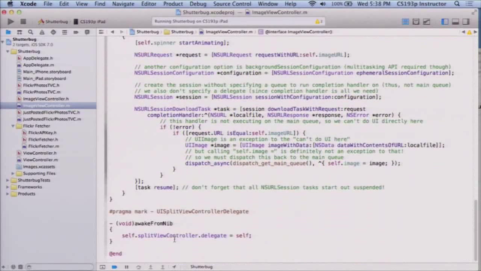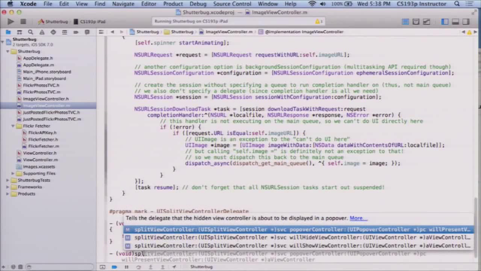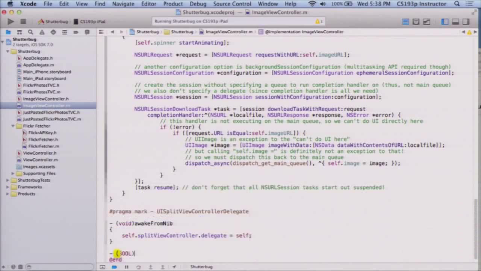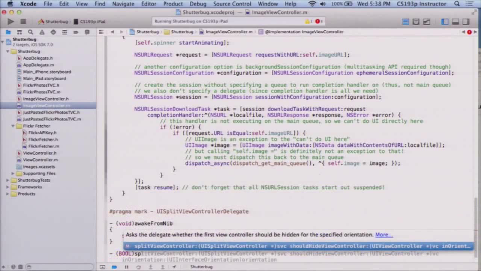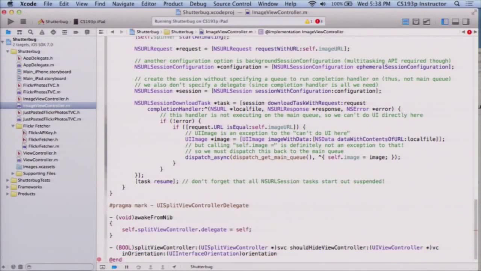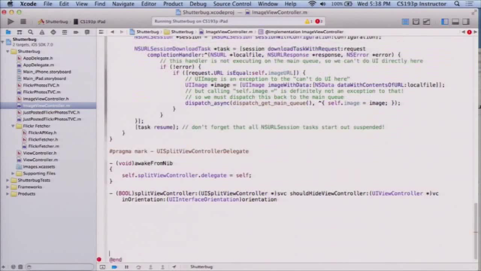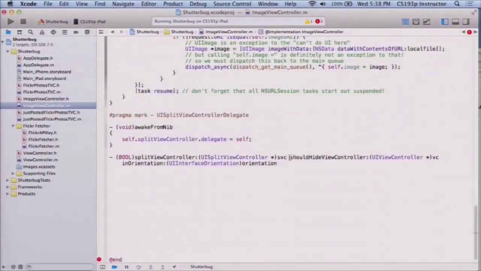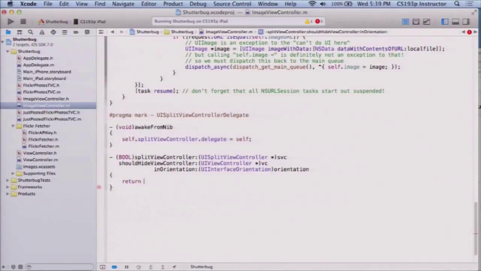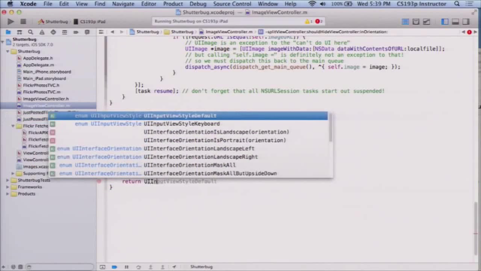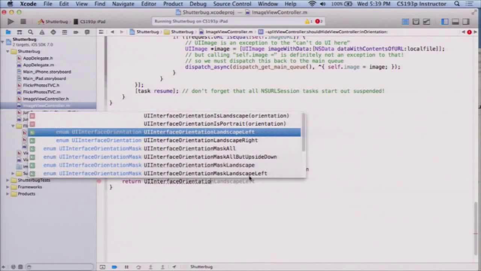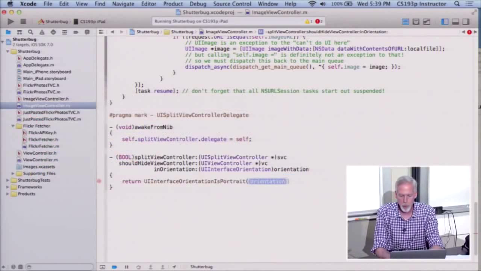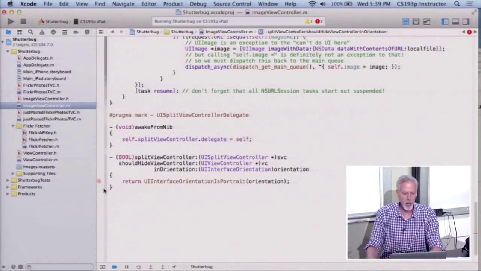Okay, now I've got to implement the methods in that protocol. They look like this, splitViewController, so there's a whole bunch of them here. Actually, I'm going to do the one which says whether to hide the thing first. That's this one. So tab. Here, I'm going to make some space so this stops scrolling all the way to the bottom. So this is the one that says, should I hide the master in a certain orientation? And I'm going to say, only hide it if, I can remember what this thing is called, UIInterfaceOrientationIsPortrait. Okay, so in portrait mode only, I'm going to hide the master.